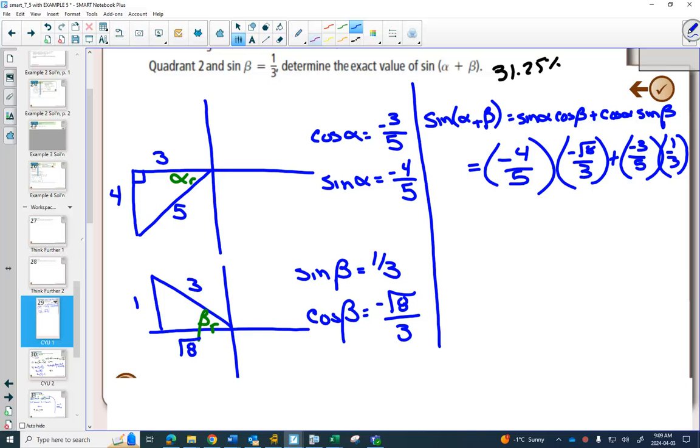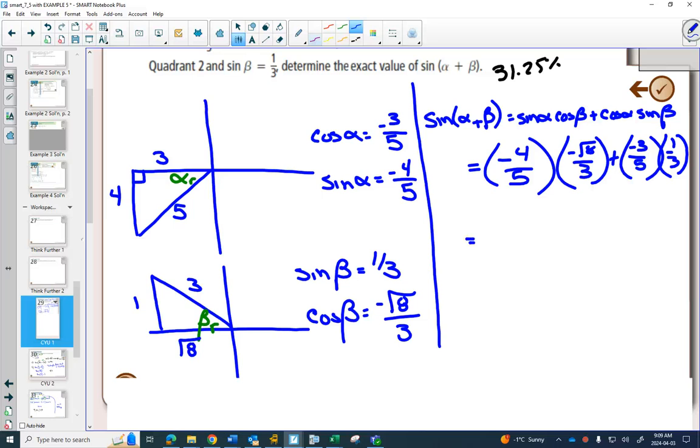So this will be something you'll have to pay attention to. Sometimes you're going to substitute in and you know alpha, and sometimes you're going to substitute in and you don't know alpha, but you know all of sine alpha or all of cos alpha. So in this case, I know all of sine alpha, I replace all of them. Once you get used to not making that mistake, drawing the two triangles in this question is pretty easy. Then just plugging things in, now that we know we just need to plug in the numbers because you know all of cos beta, all of sine alpha, and now it's just simplification.